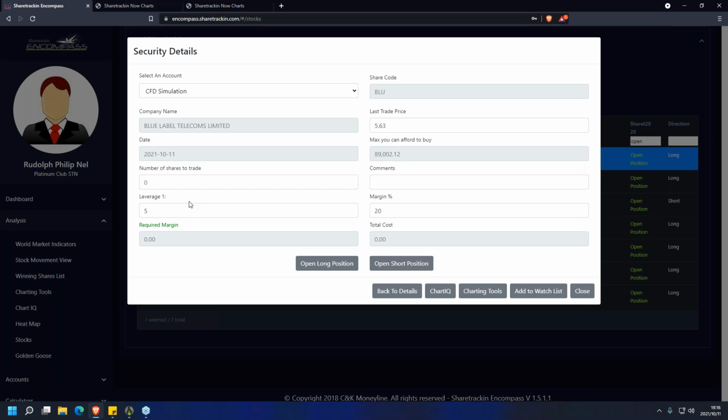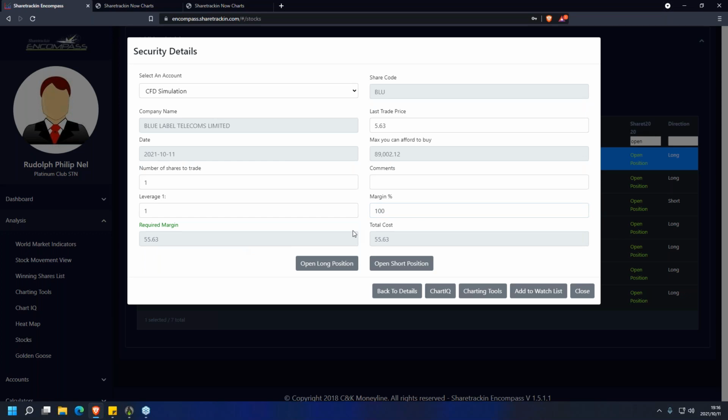So if a share, for instance, has a leverage of 2, it means that any amount that you invest will be multiplied by 2. If I take one share and the leverage is 2, it means I'm paying 50% margin, so I'm paying 50% of the current share price. If it's a 1-to-1 ratio, you would be paying 100% of the price, exactly the same as investing. Then you might as well just buy stocks instead of going on a CFD, because your required margin and your total cost would be exactly the same.